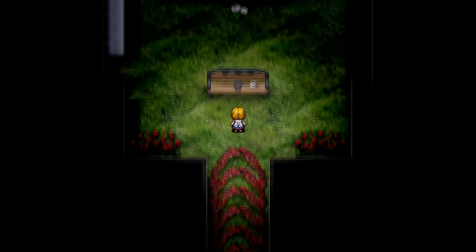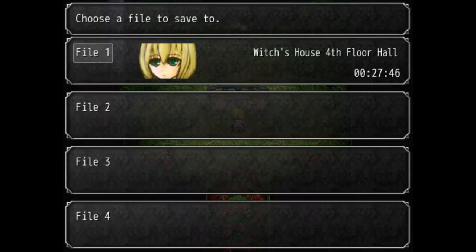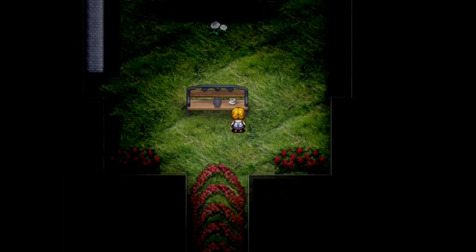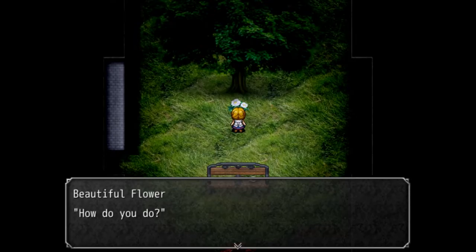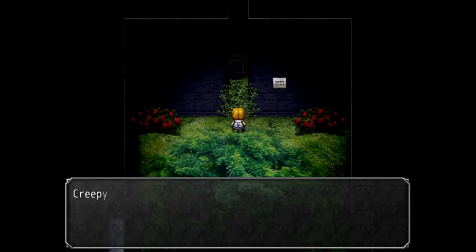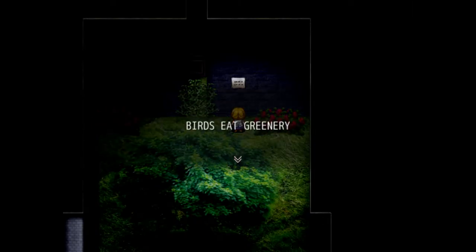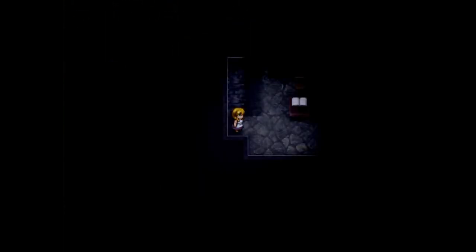Ooh, a garden. Yo, seems this is the top floor. A half empty cup of green tea. Beautiful flowers, how do you do? Keep your plants blocks away. Okay, so I can't get past that yet. Birds eat greenery. Is there any doors here?